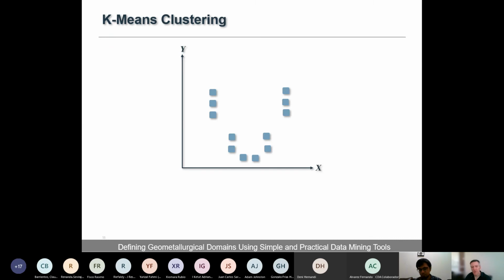In that case, we can use clustering to improve our definition of domains. In that manner, we should obtain a better definition, a more stationary unit for geostatistics for that parameter. Okay, is that pretty clear?